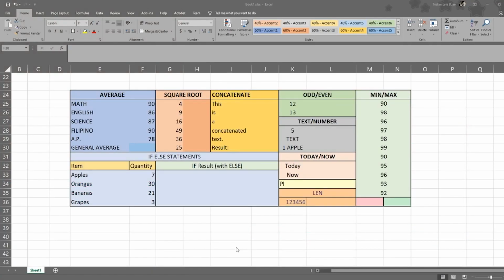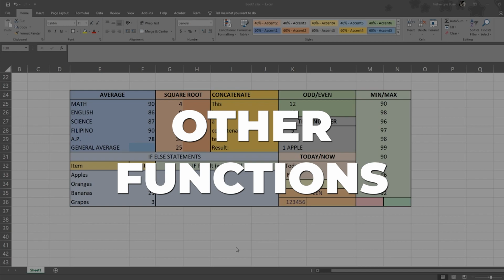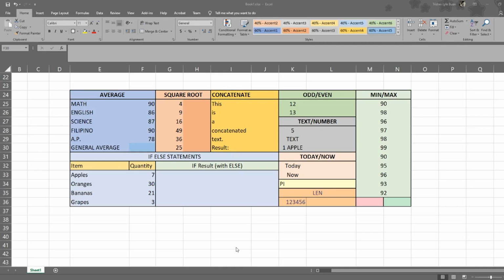Moving forward, we now go to the other functions of Microsoft Excel that we can use in our formulas. First off, let us talk about AVERAGE. As we all know, to get the average of certain numbers, we need to get the summation of all the numbers and then divide it by how many numbers there are. But in Microsoft Excel, we just need to type in a function called AVERAGE.